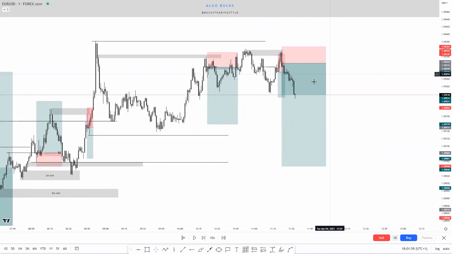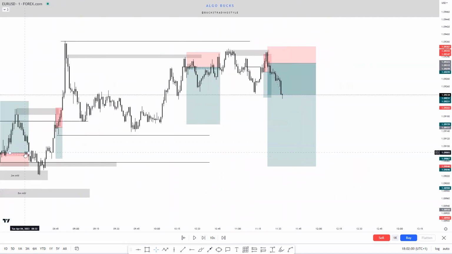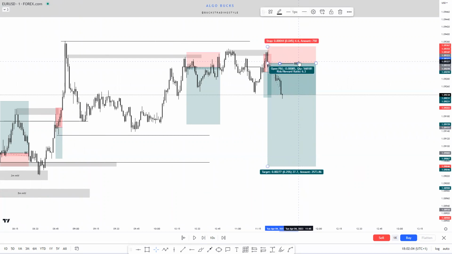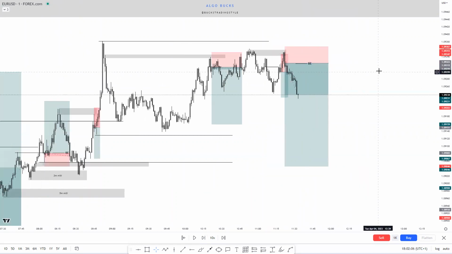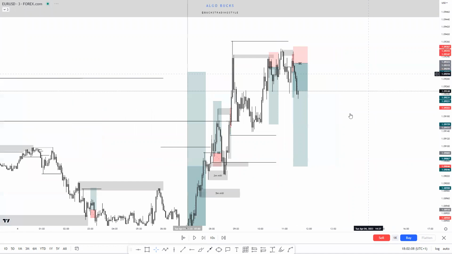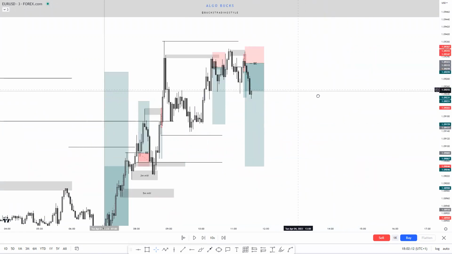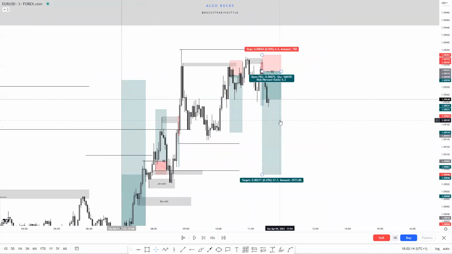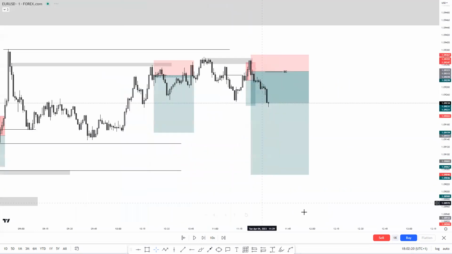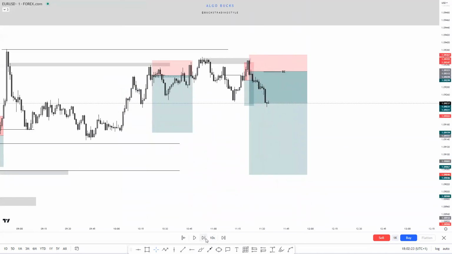So possibly at this point, I would have gone break even right here. Break even right here, good. So this would be the break even. Then I keep going on higher time frames to look for possible price reaction. Everything here is still within an external range. So I've gone break even. Then let's see if we can get another opportunity for sells.